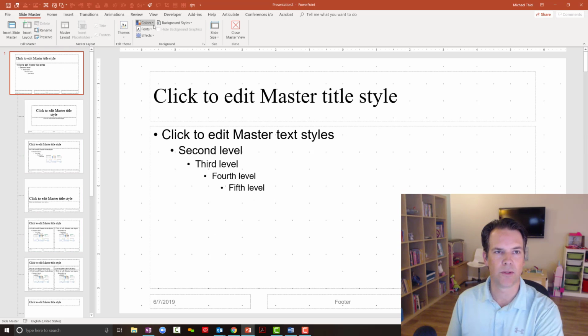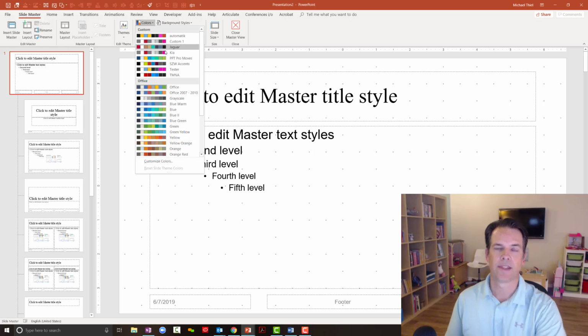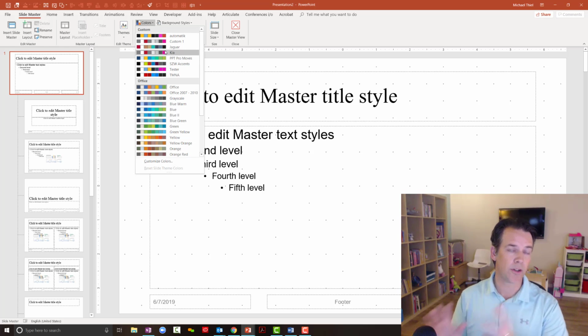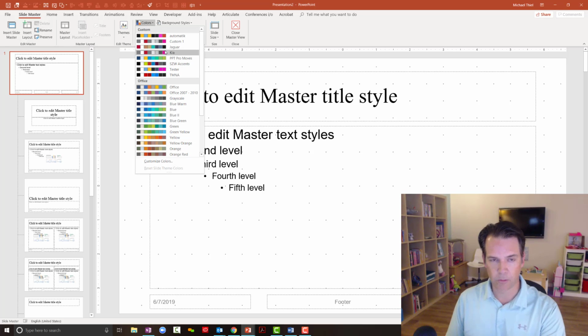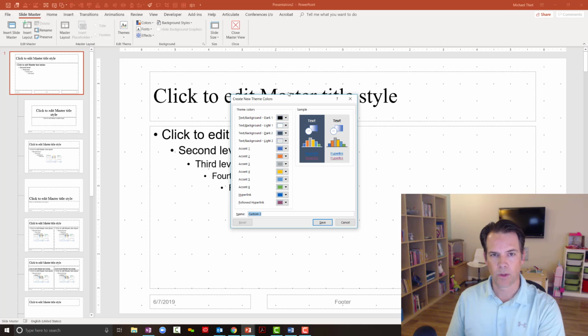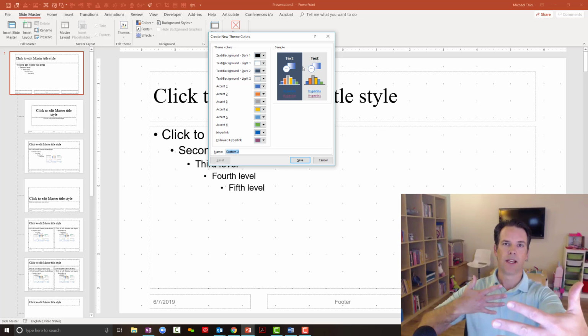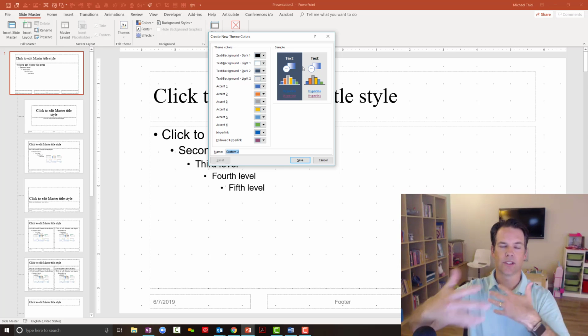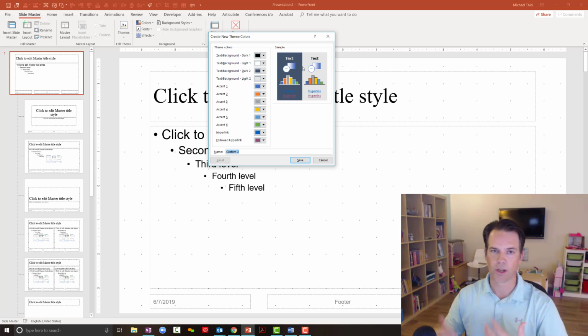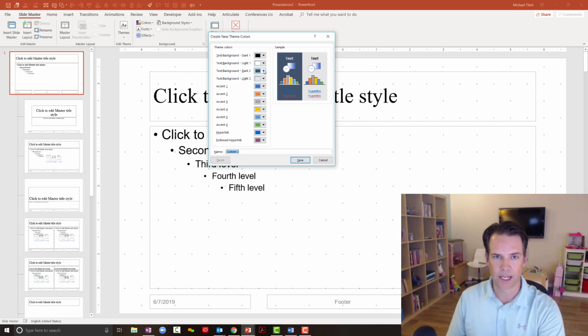The next thing I'd want them to do is customize their color palette. This color palette will carry over to all their SmartArt, their charts, their shapes. So we would probably want to have a preset list of color values for them and then have them go down to customize colors. What we'd always recommend is that these first four are your background and your text contrast. So when you select a different background color, it'll auto contrast. So Delta might have a specific blue color, something like that, okay?